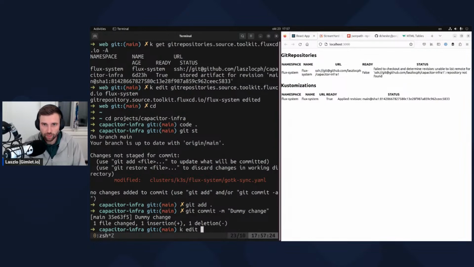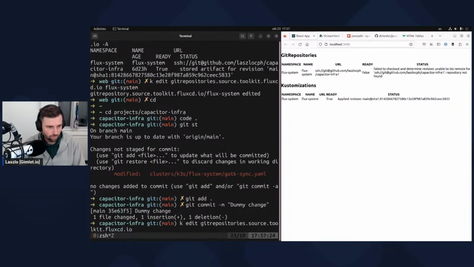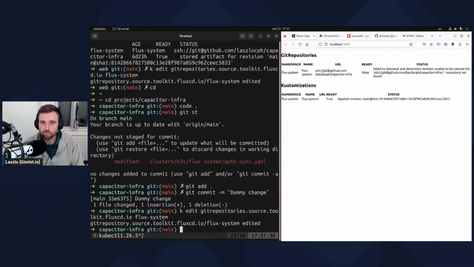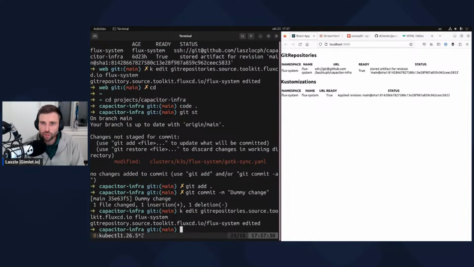But if I add it, good. This is stored an artifact revision and applied it. And it was too fast to catch, or what?